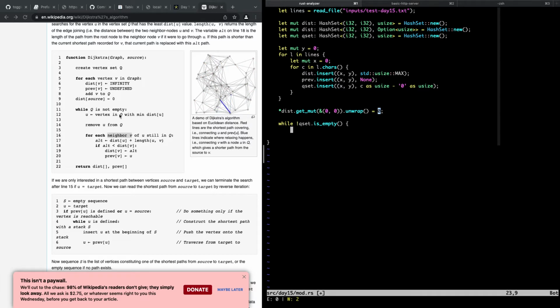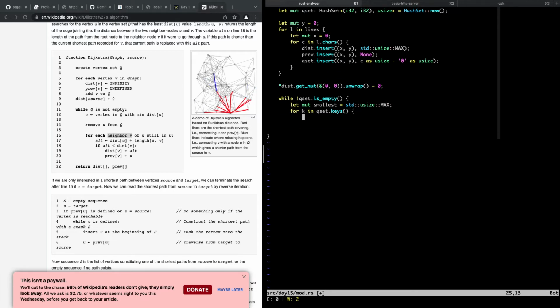But it has to be in Q. So for, let's say, k in qset.keys, and then we're going to find the smallest one. Let smallest equals std usize max.